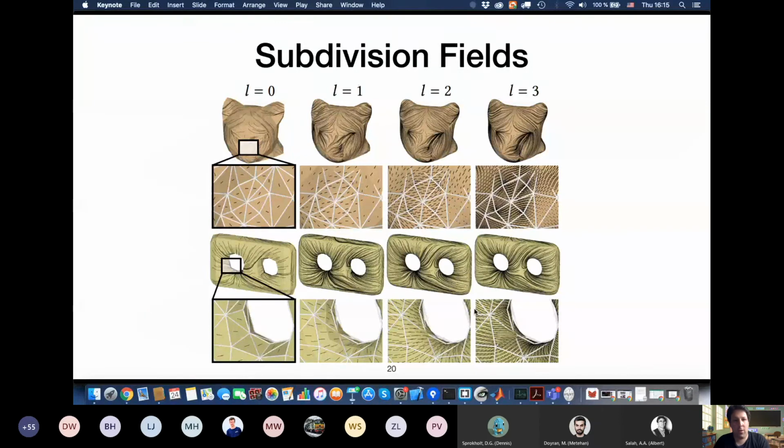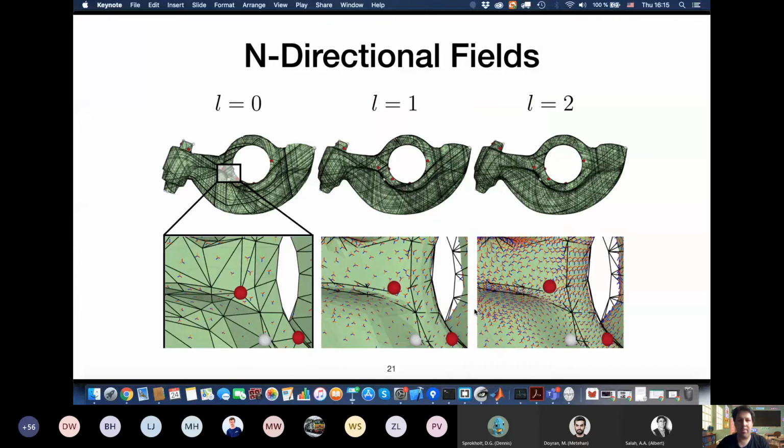So for instance, here is an example. On the left, there is a coarse field, but even if it's coarse, you see some trend where stuff flows around. And we keep subdividing, and you see the trends just getting more and more refined. For instance, somewhere between those two holes, you see there's a vortex, like 4 directions, and the subdivision maintains it. It's very nice. So you can safely work on the coarse level and enjoy the properties of low resolution in terms of computation and still have a nice fine level.